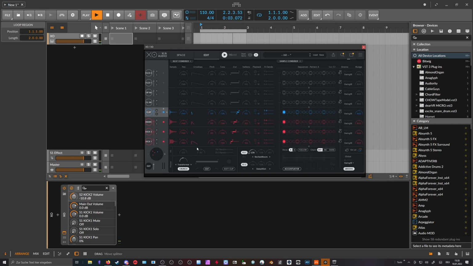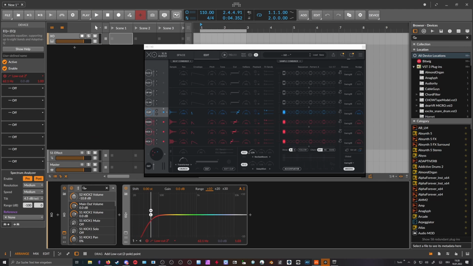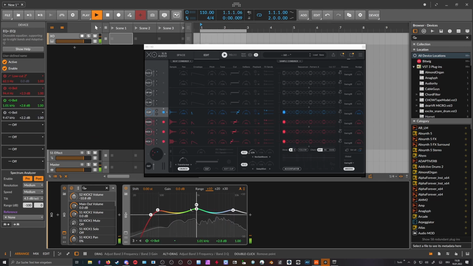Okay. Maybe add here an EQ at the end, just to narrow everything a bit more down. You know, it's all like a taste thing here, where you boost frequencies. It also depends on what kind of style you're going for, but I just want to give you general advice how you can layer sounds or create samples easy and fast.